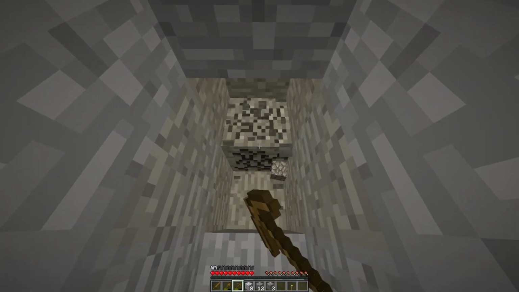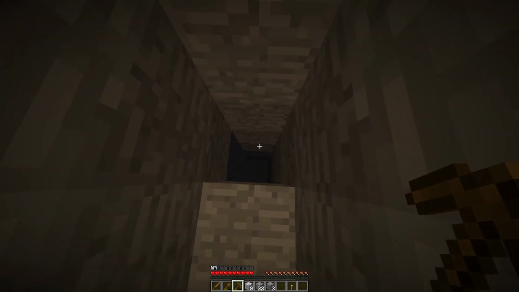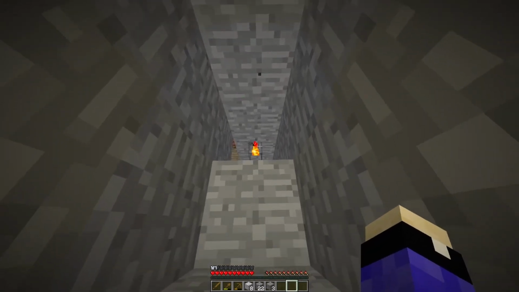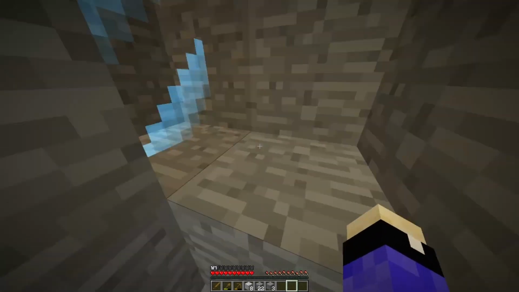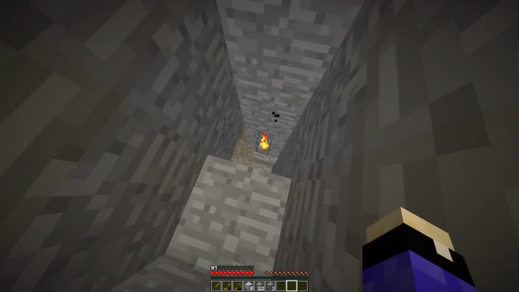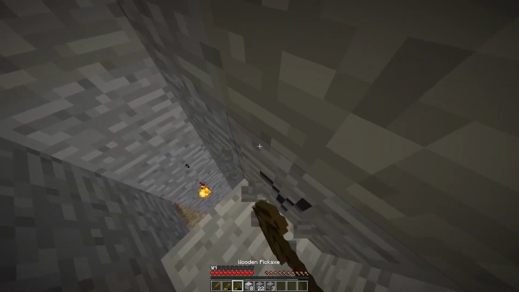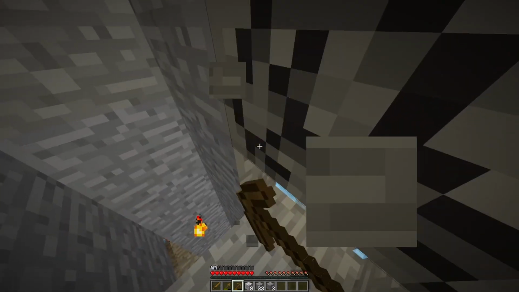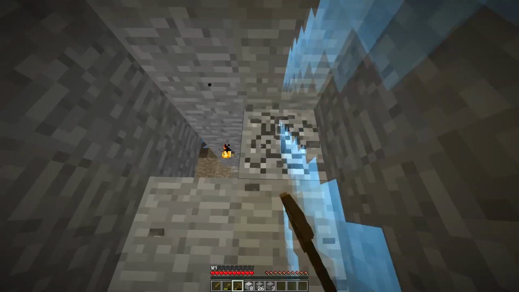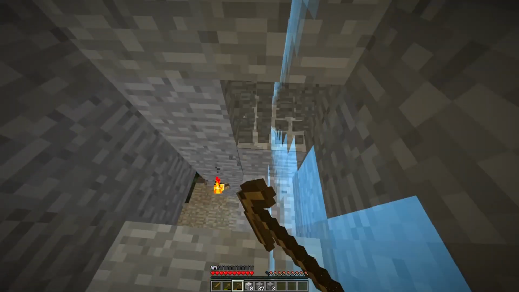Alright, let's see where this thing goes. Oh, found a hole. Yoo-hoo. Is anybody in there? Hello? Oh, that's a skeleton. That's no good. See if we can get down this way. Oh, and a creeper. Excellent.